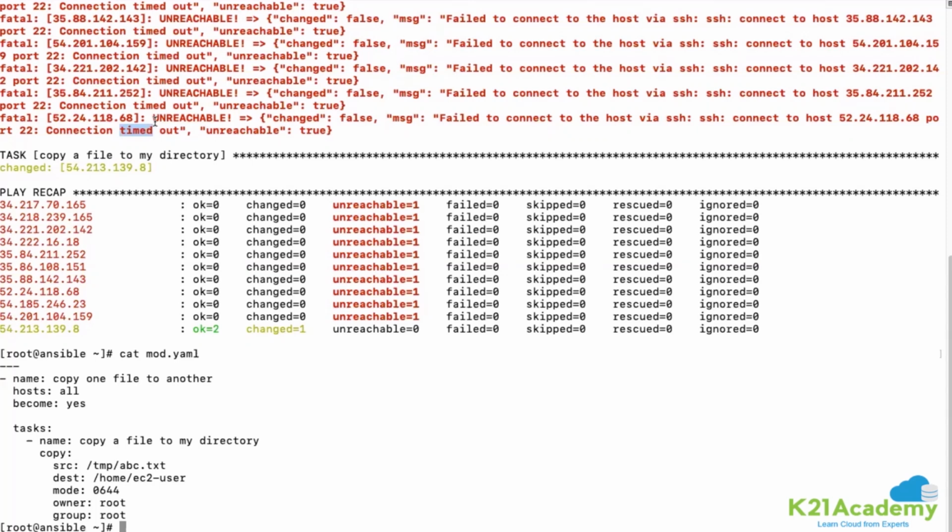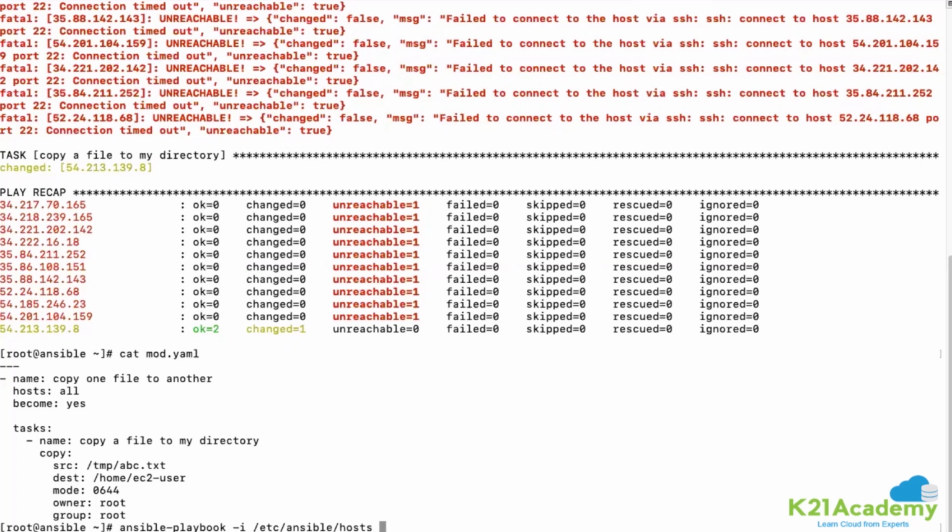Let me show you how you can perform that as well. I'll mention ansible-playbook, -i, give the inventory detail, /etc/ansible/hosts, the YAML inventory.